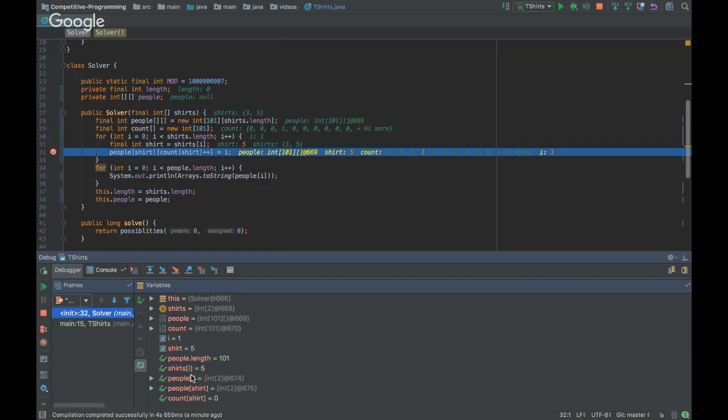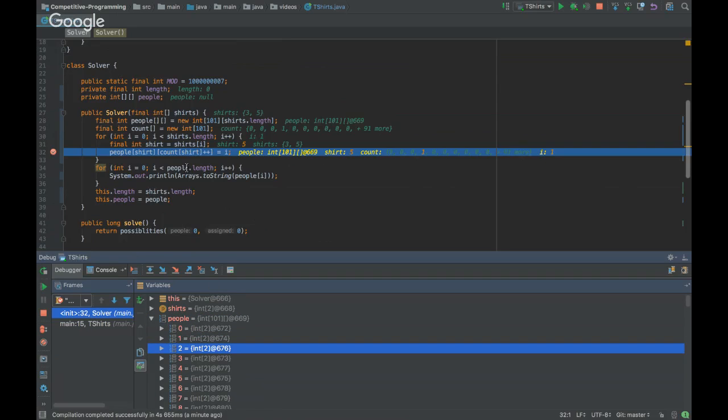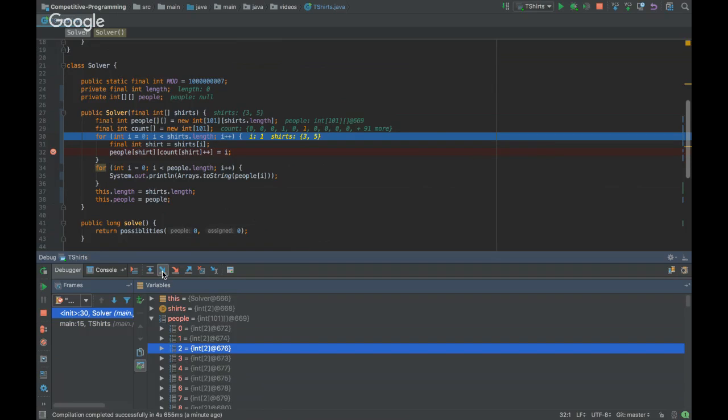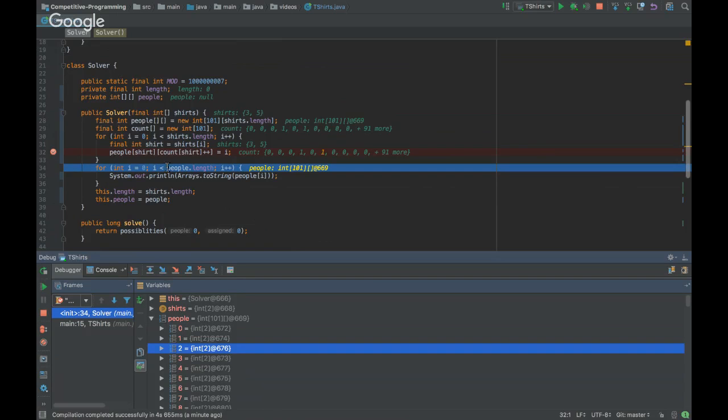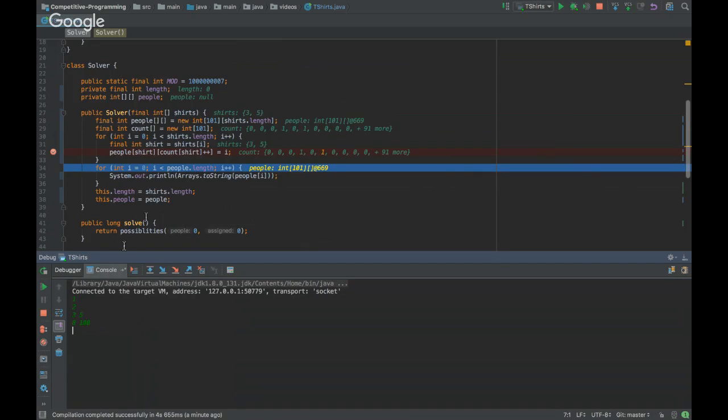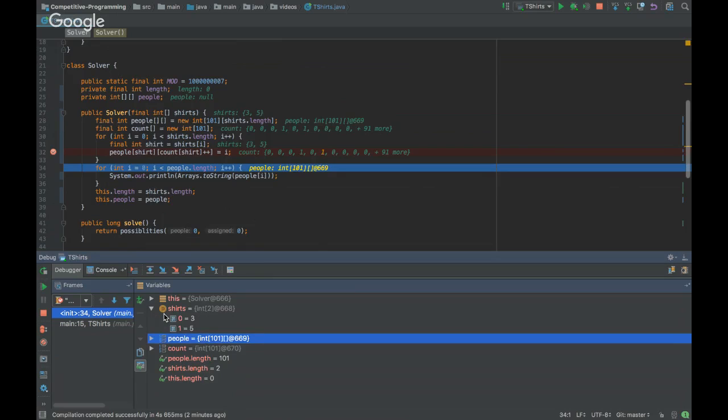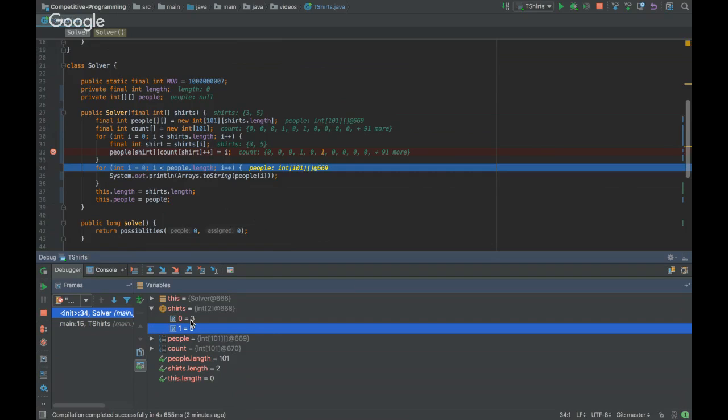If you see the array of people, everything is 0, 0 anyway. People array, every row has 0, 0. So this is making absolutely no difference. So the first row is making absolutely no difference. Now we come and increment I, which is going to give us what? No, there are 2 people. So is size what? Shirts is of size 2. 3 and 5, that's it.